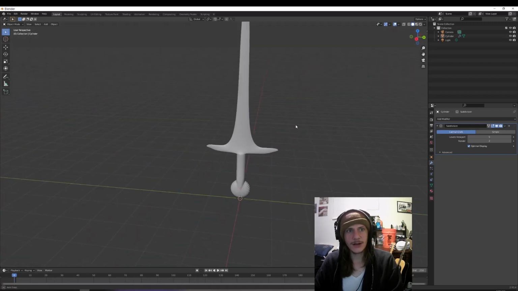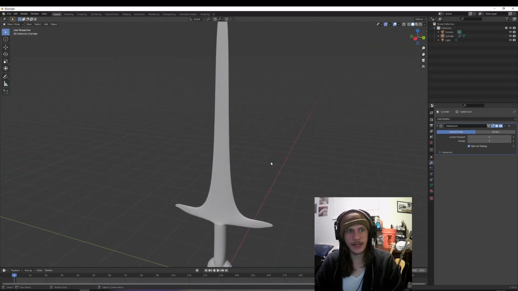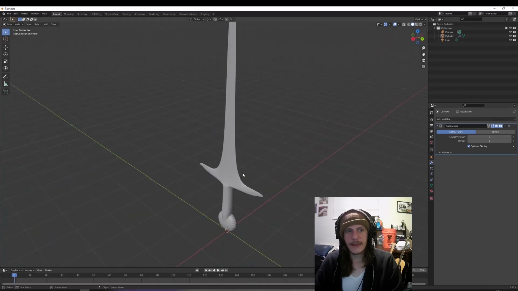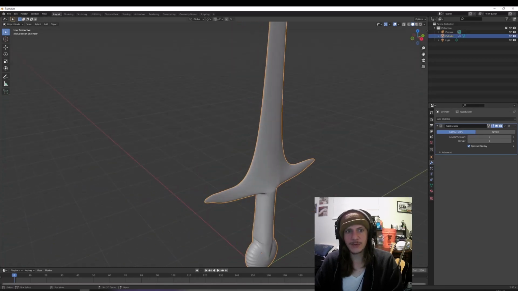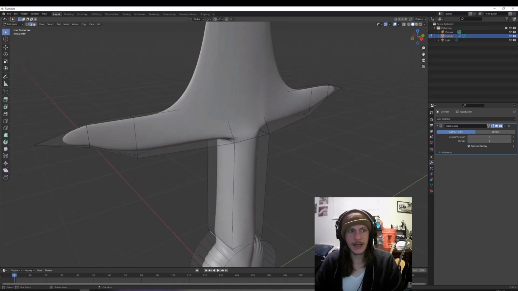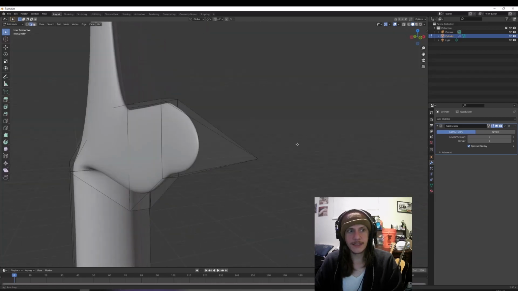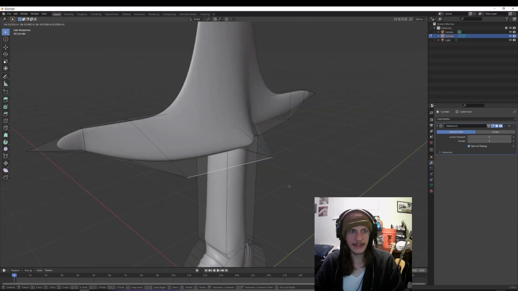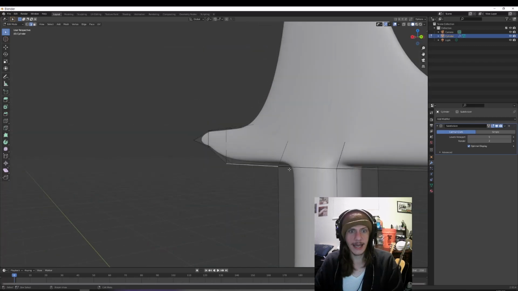And this is a non-destructive way of modeling, as they call it. When you add a filter and you just leave it right here, then you haven't necessarily messed with the object. And let me tell you what I mean. You can hit edit mode and you can still see the original vertices and faces and everything like that, and you can actually edit them just like this. Look at that. And the filter just simply adjusts as needed.